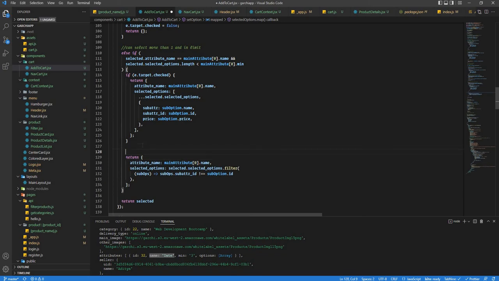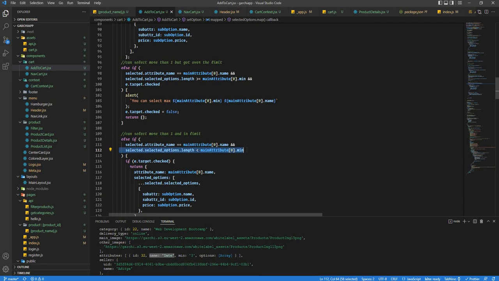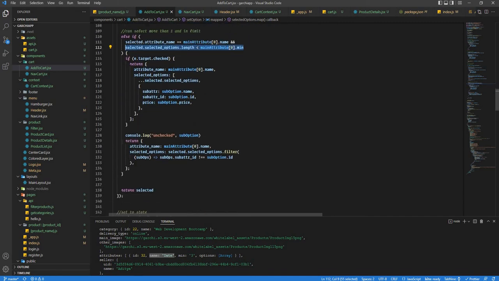Let's say here we do console dot, oh no, sorry, it's sub option actually, because that's the one we are referring to, the one selected. So you just need to make sure all the selected options doesn't have this one, we just send them back again. Okay, the problem here is, if I go to this if loop, this condition over here, it says that if selected options dot length is less than the minimum requirement. Now when we add all 3 of them, at that time we already are equal to the minimum number, because when 3 are there, 3 equal to 3, so this condition will never be met and it will never go in the loop of removing it.